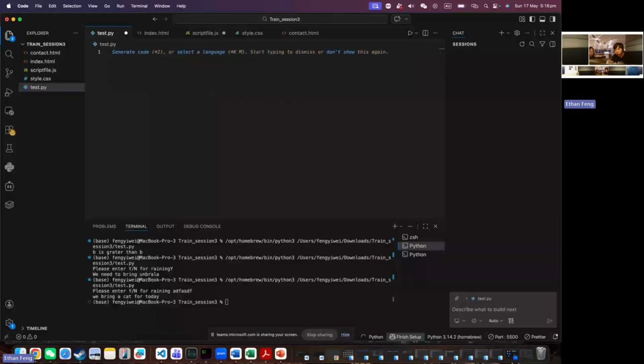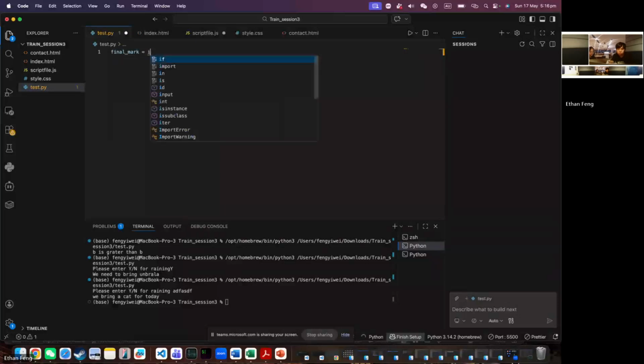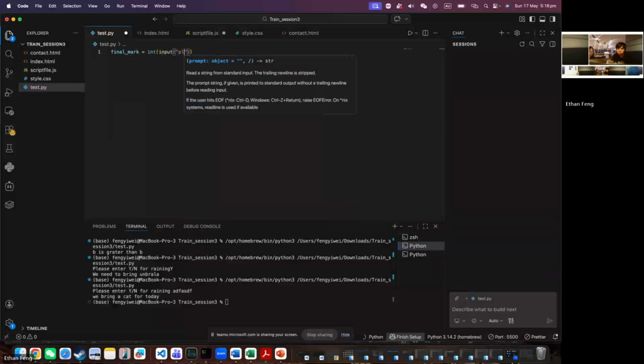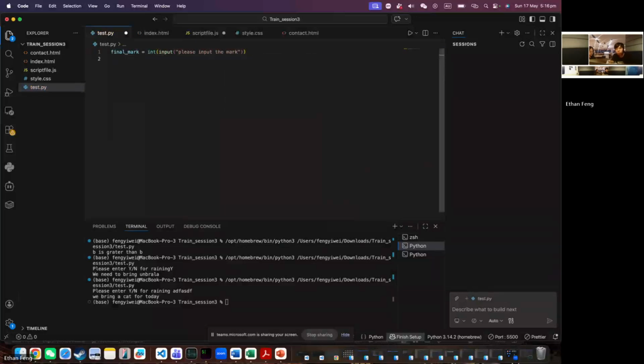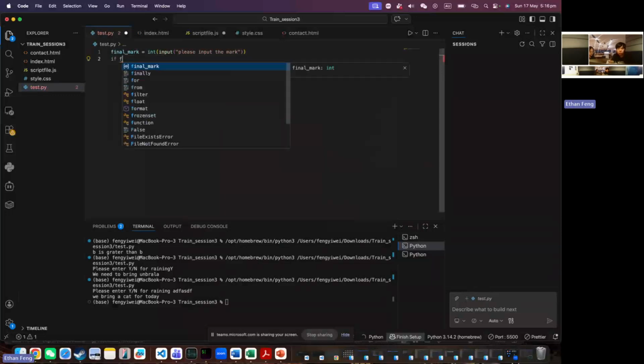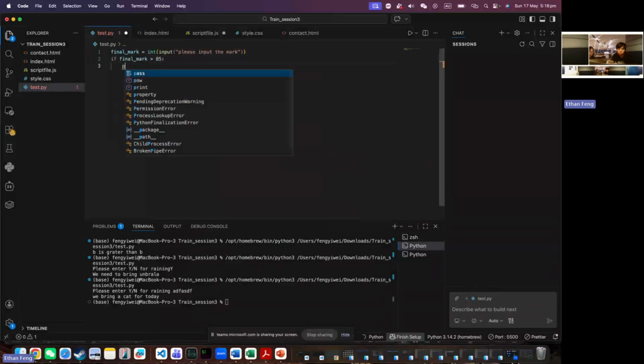So first, we're asking the user to input the mark. We don't know if the final mark is greater than 85, you will be awarded high distinctions.